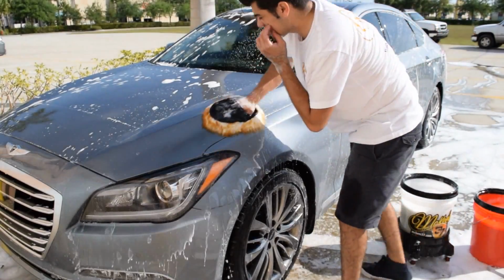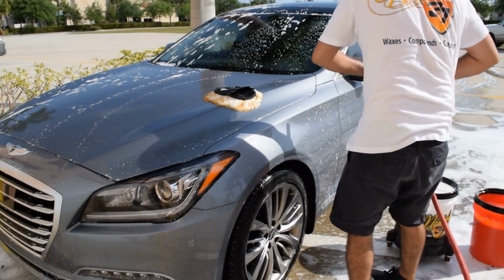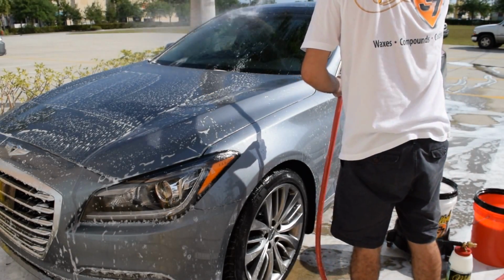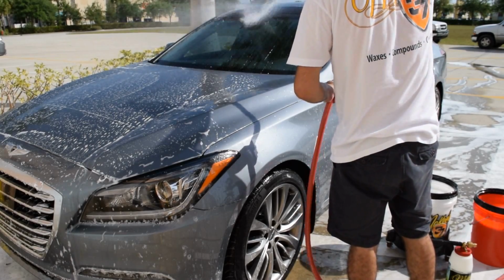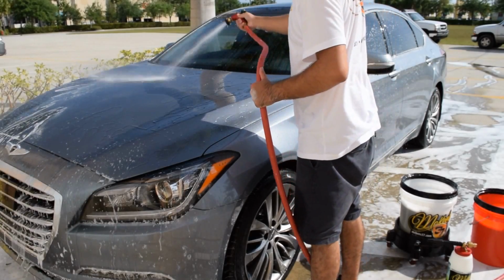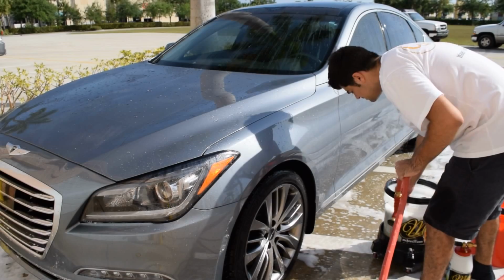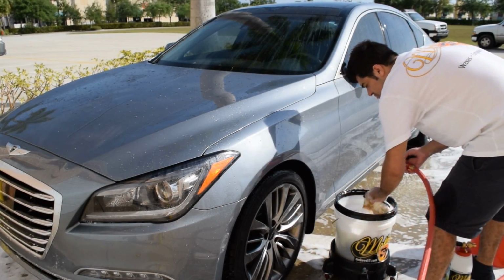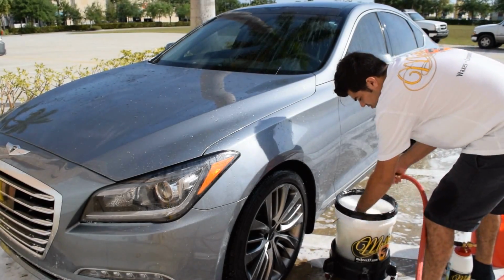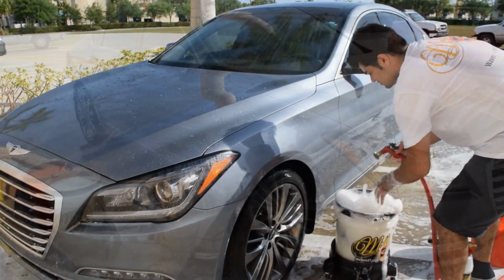The paint condition on this car, it's got swirls, but it's not horrific, which is a good thing. Starting to get a little hotter now. What I like most about using extreme foam formula in the bucket is that even when you use a lot of water in solution, just put the hose back in. That'll reactivate more.